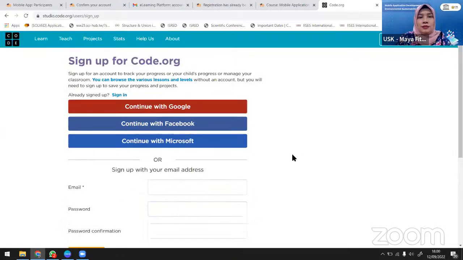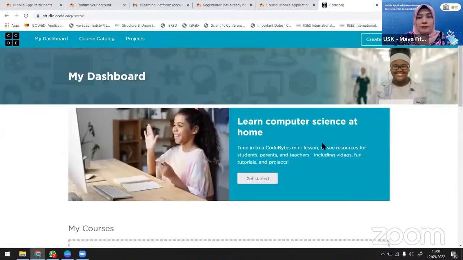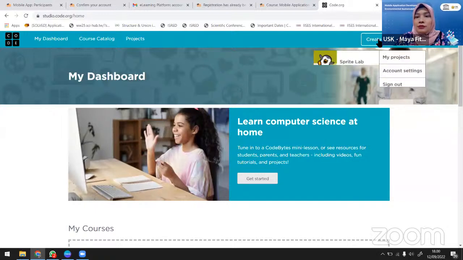Okay. So in this case, I have my own account, so I just simply sign in. And this is the dashboard that will be shown to us when we sign in. Okay, and in this code.org there will be several tools.